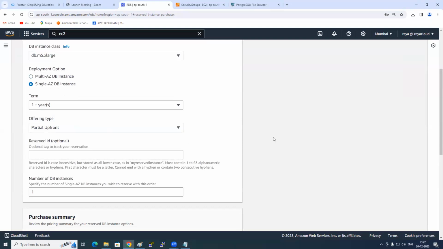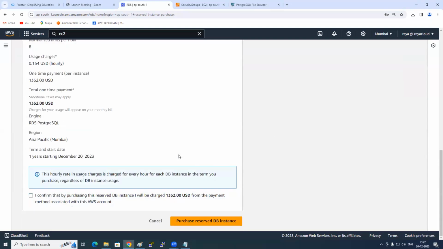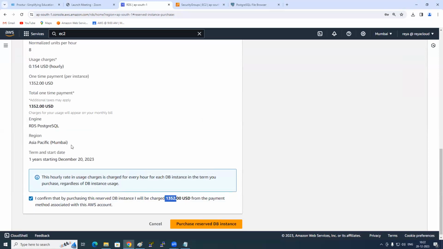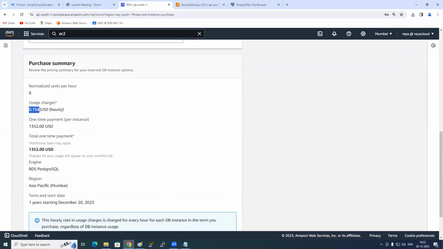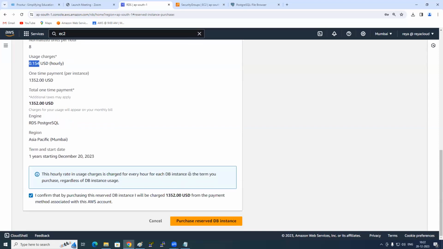So select partial and then just go ahead and purchase. And you need to pay $1,352 and it will be charged this much only hourly after purchasing it. This is the price you get after discount. So click on purchase, but don't do it. I'm just showing how to purchase in real time.